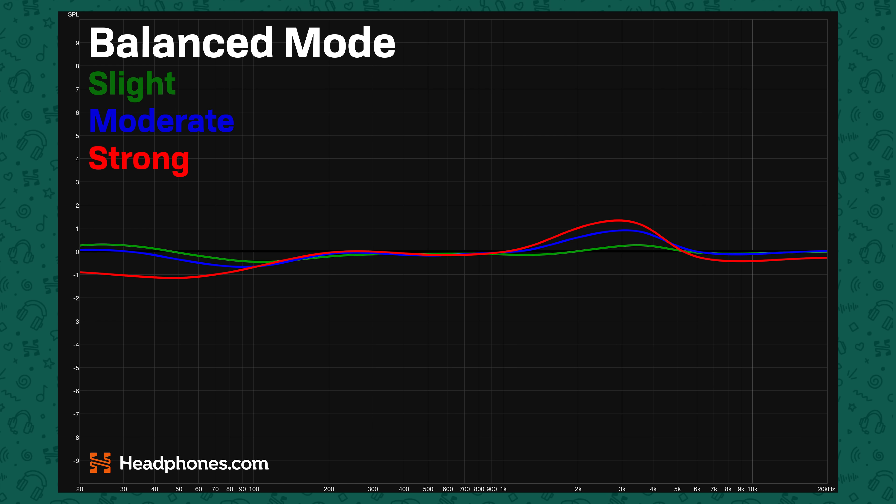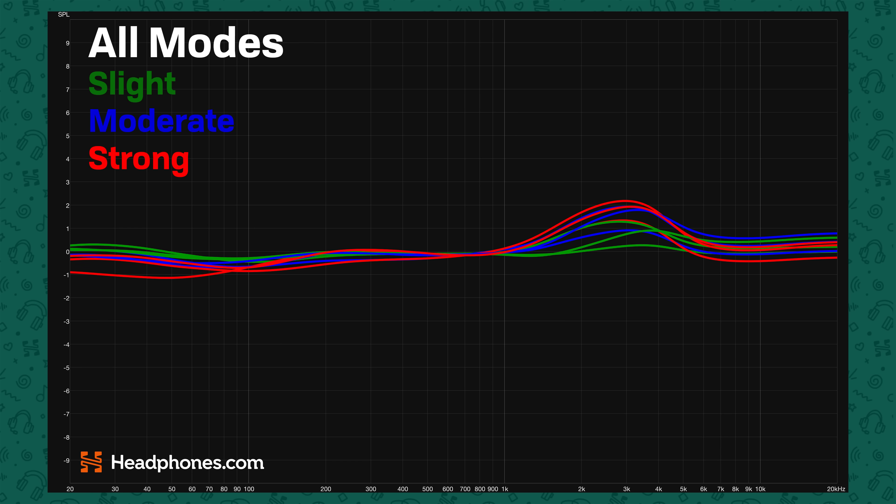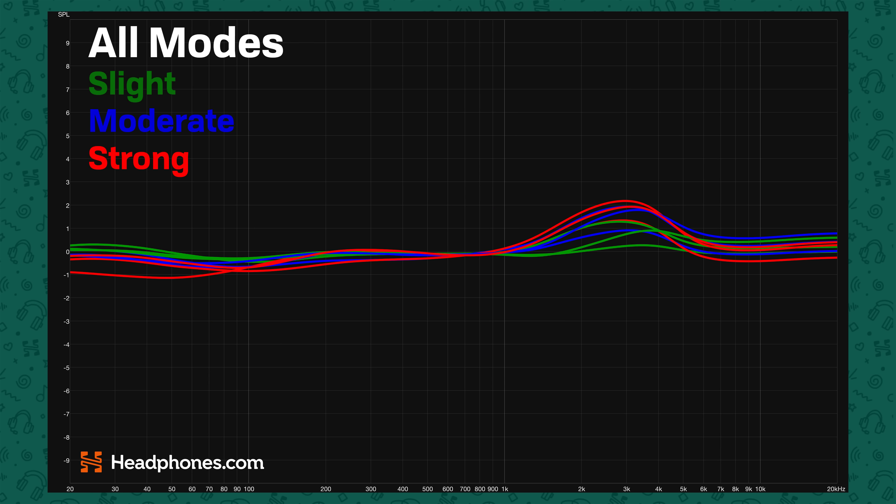When I first started doing this, I wanted to measure the actual results. Here I'll show you the effects of the presets. These three lines are the balance mode in slight, moderate, and strong; here it is for the vocal range setting; and for the brightness setting as well. What you'll notice is that these adjustments aren't really that big — even the strong adjustments are within about two decibels of difference. But when you listen to it, it sounds a lot more dramatic. As someone familiar with the sound of compression, it's very clearly compression that is making this sound as dramatic as it is and bringing up the quiet sounds.